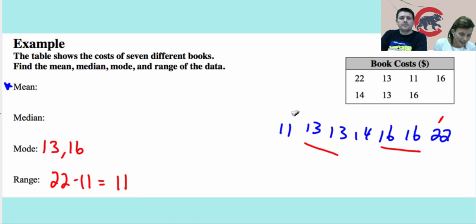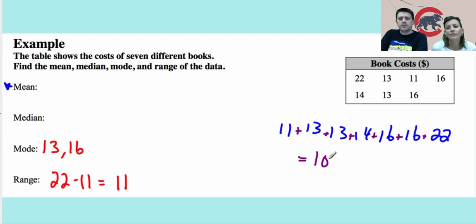Okay, I'm going to start adding them up for him. So she's going to be working on adding up all of my pieces for me, because to find the mean, we're simply going to add each of those parts together. That 14 looks like a comma, by the way. I knew what I meant. So the sum of our data is 105. We're dividing by 7, because we have 7 pieces of data, which should give us 15 even. So remember, we add them all up and divide by the number of data pieces.